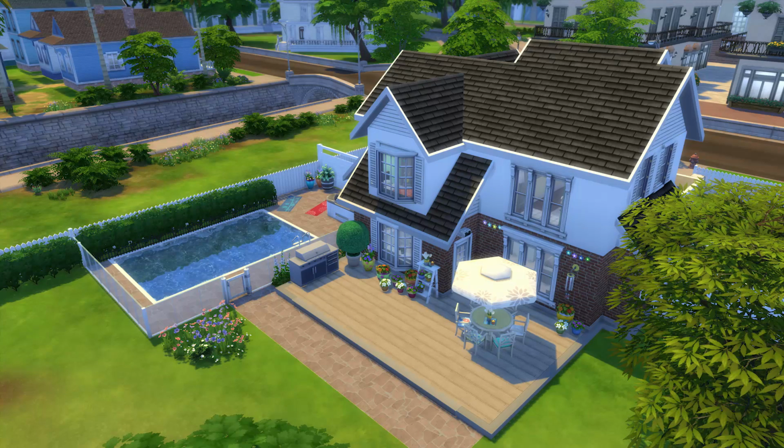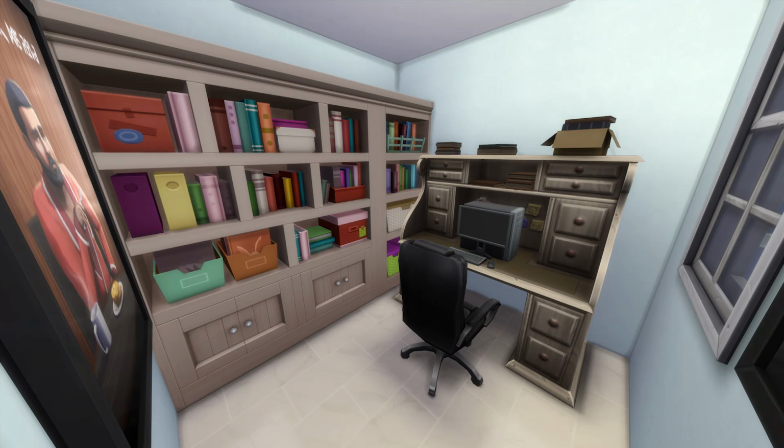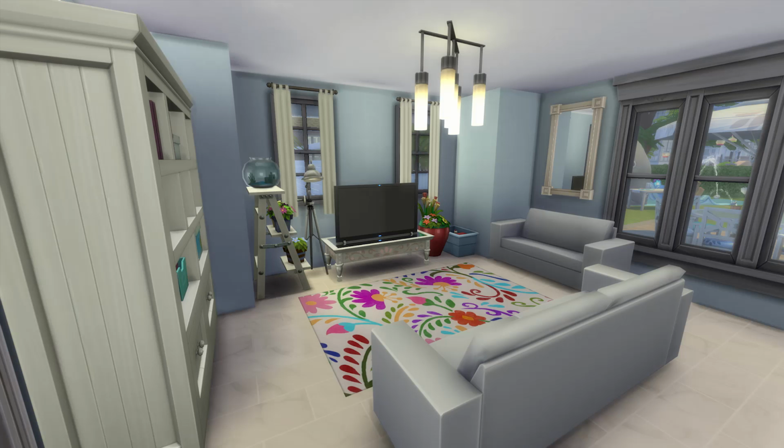But yeah, no, I think the entertainment area is really nice. You've got the pool, the yoga mats, the hot tub, the slip and slide, the barbecue, and the table. Here is the house. That's the front study, obviously, jumping into the lounge room there.